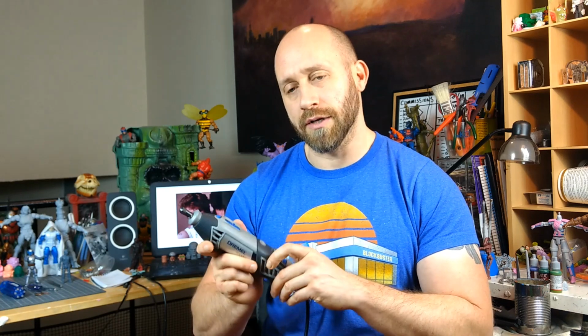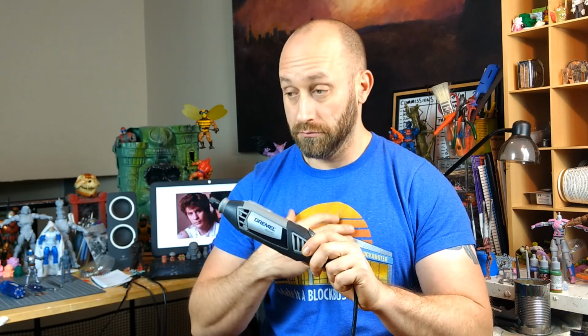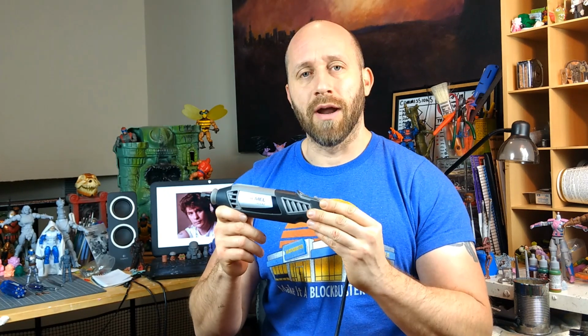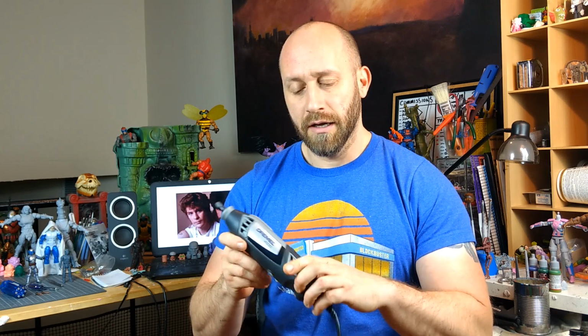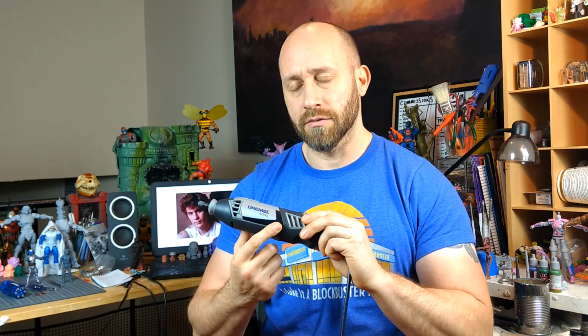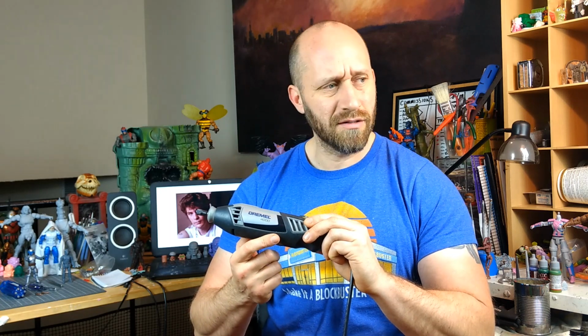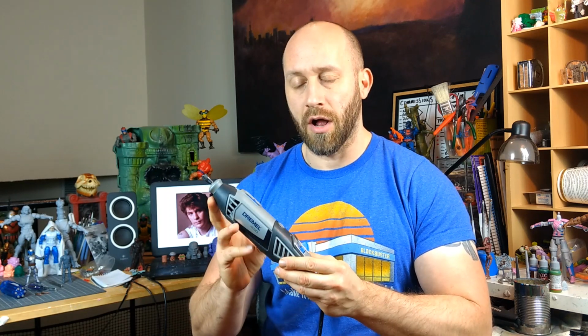Dremel is a shaving utensil, a drilling utensil. Back when I first started working with toy design, I used a Dremel as well. And Dremel is the brand, it's also the tool, as far as I know. But I used a battery rechargeable Dremel. It was a little bit smaller.